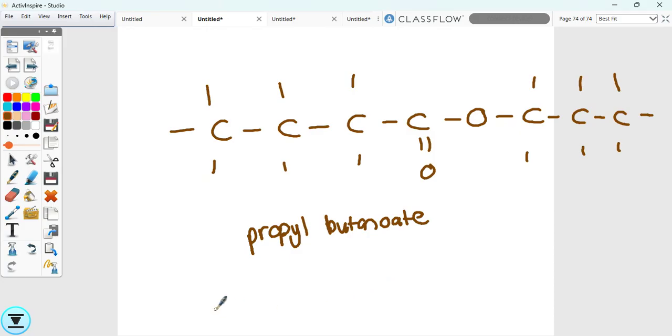Absolutely, it has to be a carboxylic acid. And your life becomes easy because all you have to do is count your carbons. If you have a structure, you can count them from the structure. Otherwise, you just go to your name and you know prop is 3, but is 4. So that means your carboxylic acid needs to have 7 carbons. So what will my carboxylic acid be?